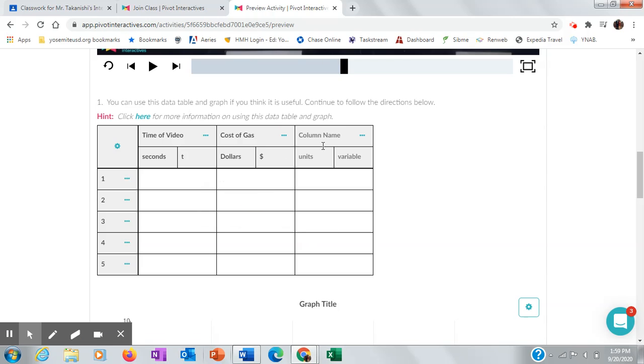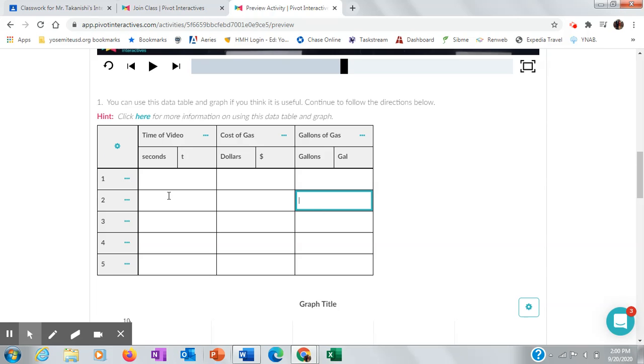That way you can get 3 columns. Then you are going to do gallons of gas. The units could be in gallons, and the variable could just be gal. So here we have a table of all the data points that we can take.